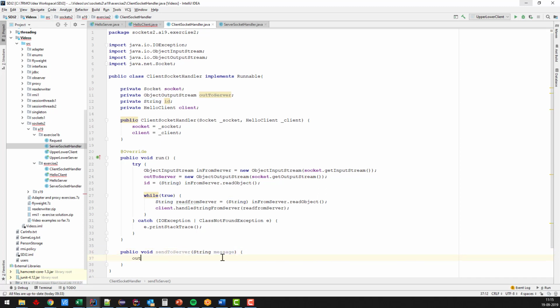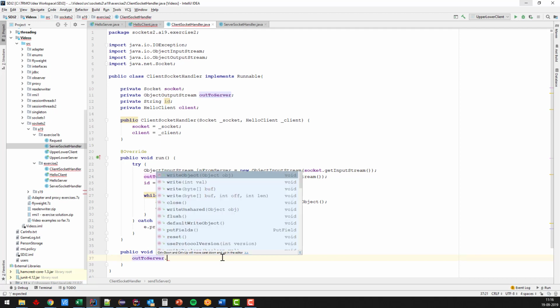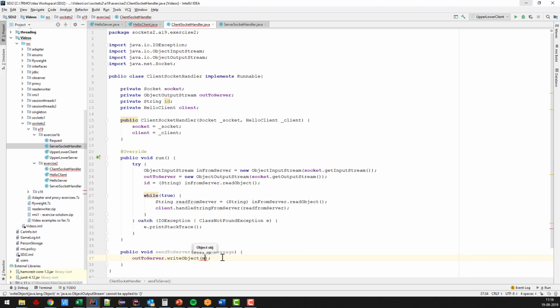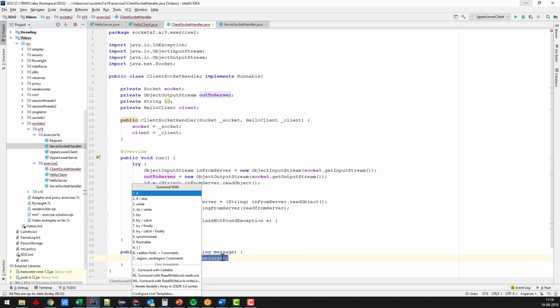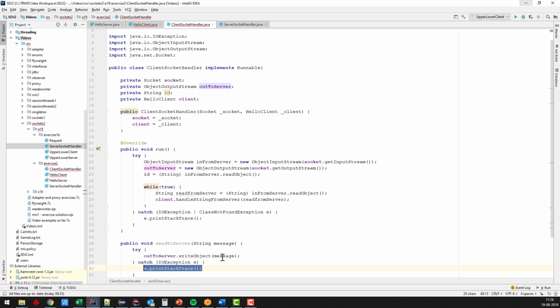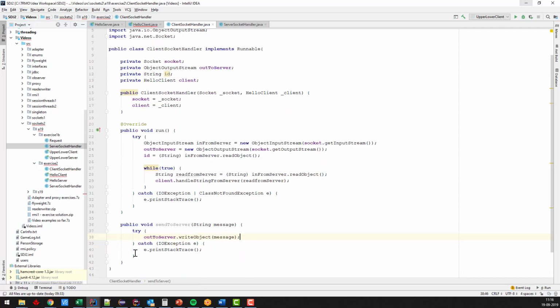So we say out to server, and I go write objects, and we say message, and then I must surround this with a try catch. There we go. So if I was unable to send this, I would then either try again, or maybe a couple of times, or I would show a message to the client, to the user, saying that whatever you're trying to do failed for some reason.